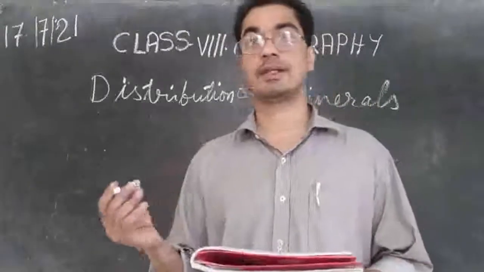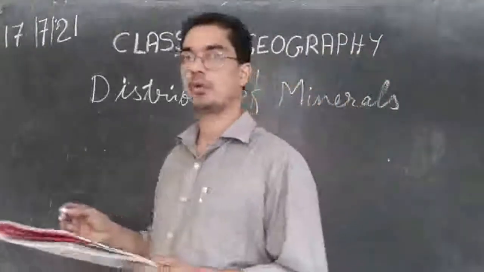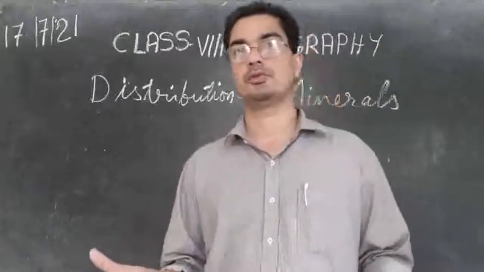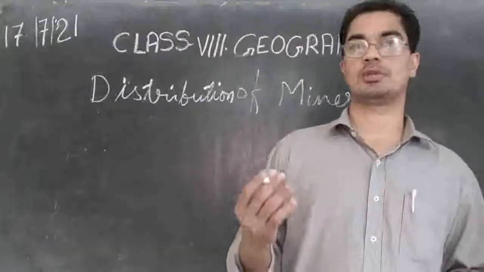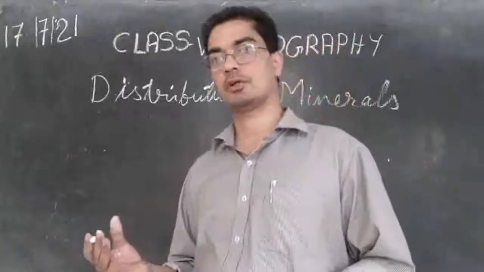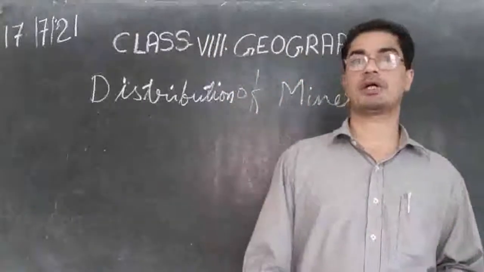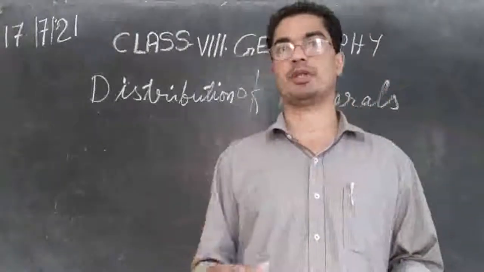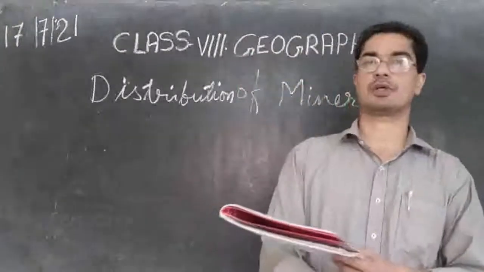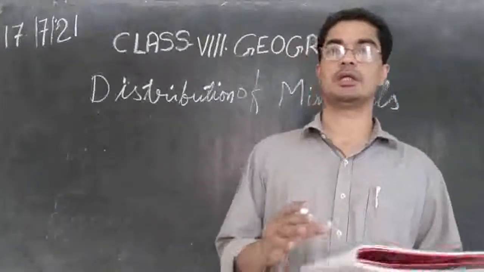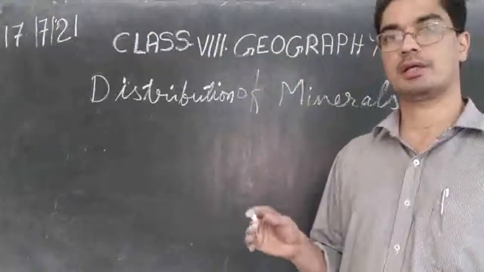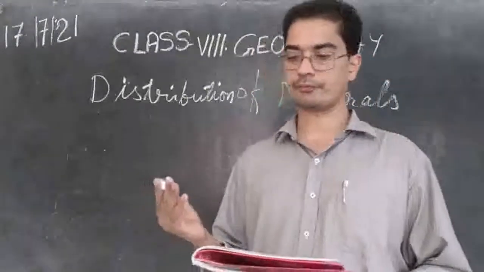Then some other rocks are sedimentary rocks. So we study three types of rocks. One is igneous rock, which is formed due to the lava, which becomes cool and then turns into hard rock. That is called igneous rock. Then there is metamorphic rock. Metamorphic rocks are very deep under the earth, and due to the high pressure and temperature there, the formation of these minerals takes place. Then another type of rock is called sedimentary rock. They are very soft, powdery rocks. Very often they get powdered very fast. So these three types of rocks are there, and minerals can be found in any one of them.